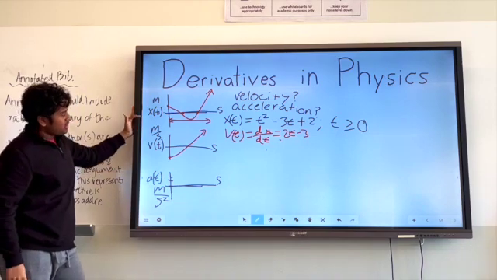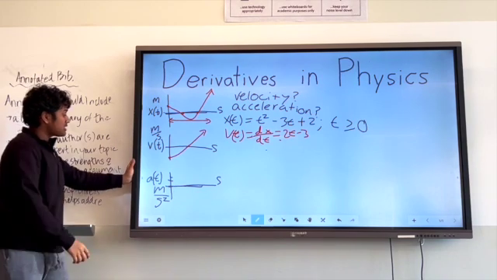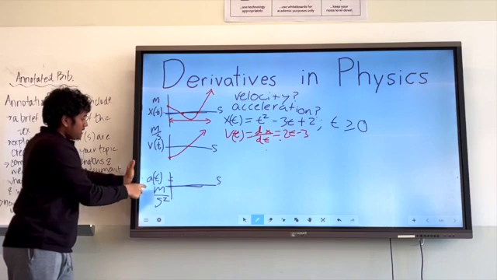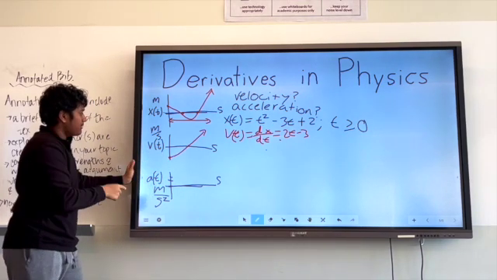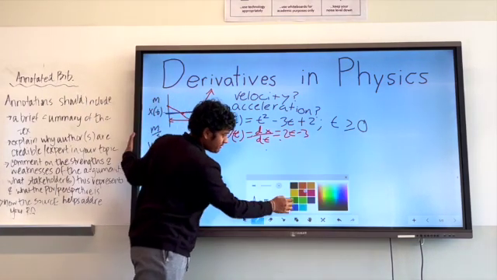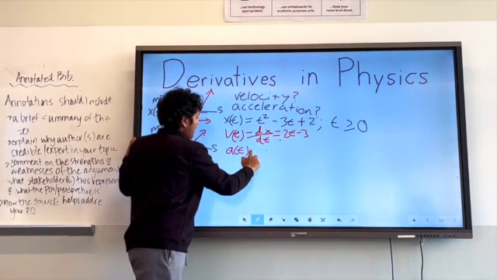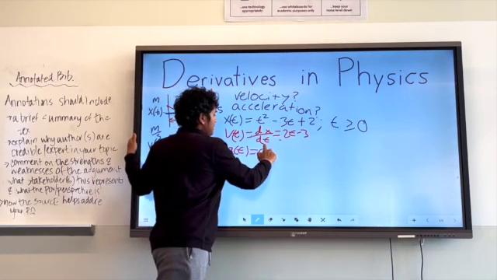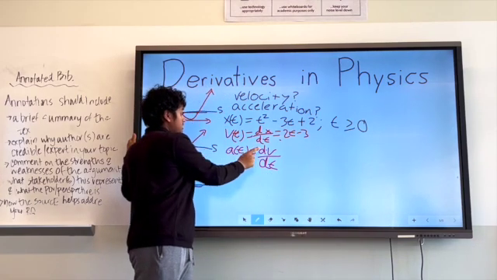So now we have to find acceleration, and it's the same exact relationship. If you look at the units, acceleration is meters per second squared. That's just how fast velocity changes. So acceleration is the derivative of velocity with respect to time. How fast velocity changes is your acceleration. So we can change colors over here. I like pink. A of t, which is your acceleration with respect to time, is going to be the derivative of velocity with respect to time. How velocity changes over time.